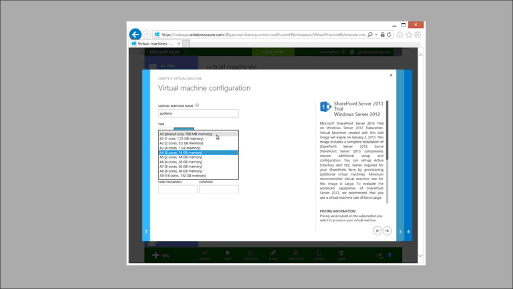I have a number of VM sizes to choose from. In this case, I'm just going to choose 2 cores and 14 gigs of memory. I give myself an admin username along with a password.